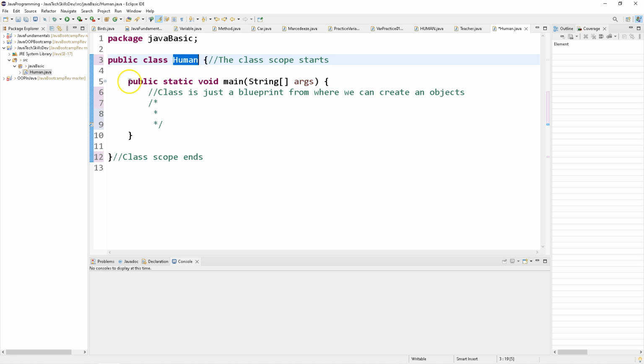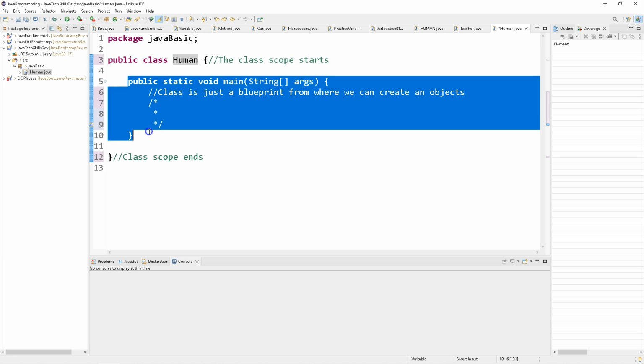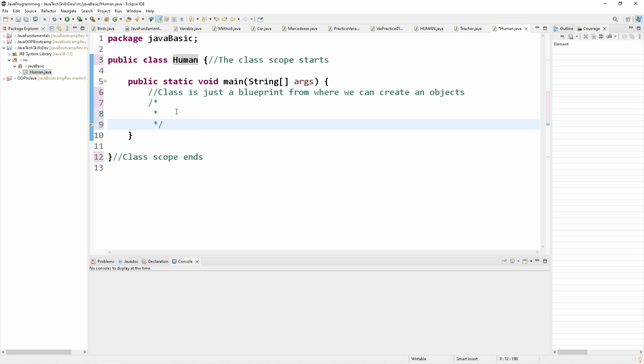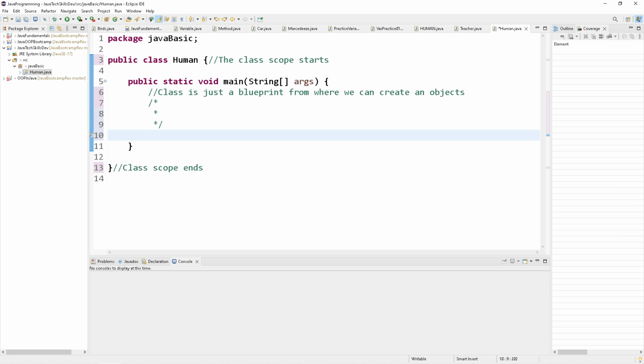Inside the human class we have just one main method, and inside the main method we can start writing our code. In Eclipse IDE, this is called Project Explorer or Package Explorer, where our projects, files and folders are efficiently managed and maintained.